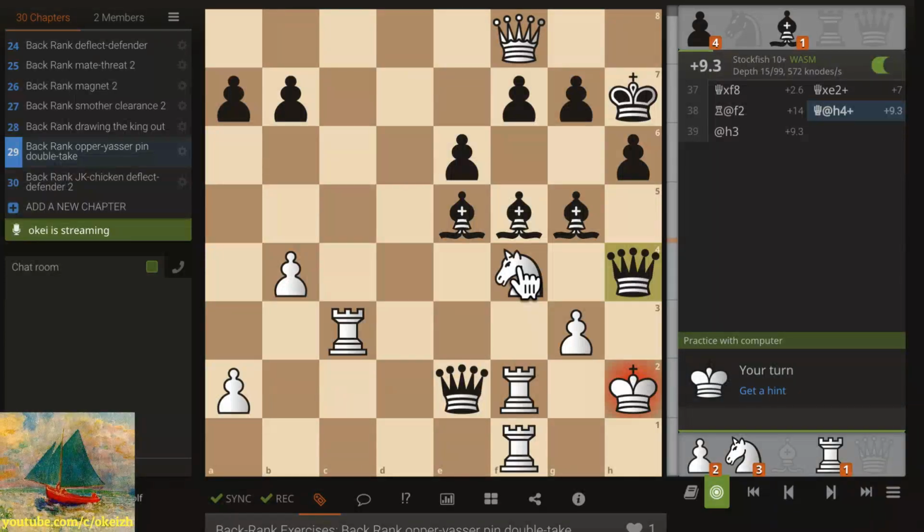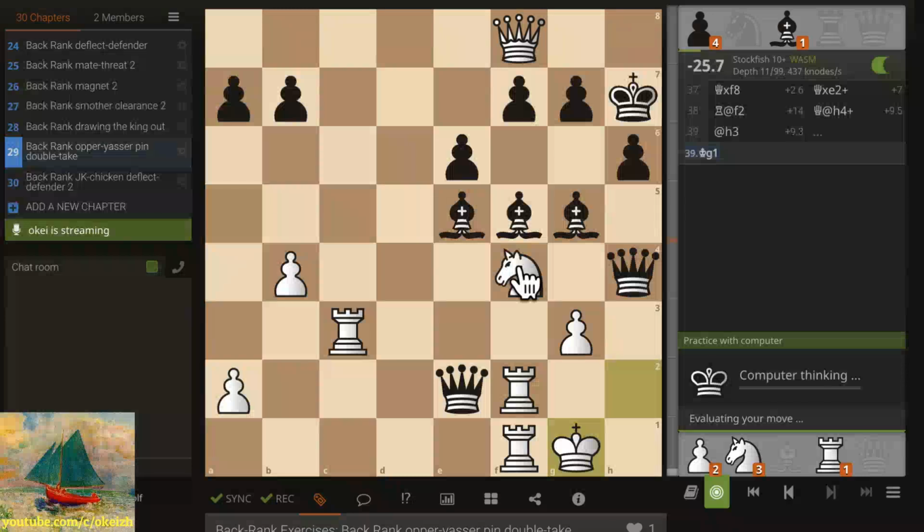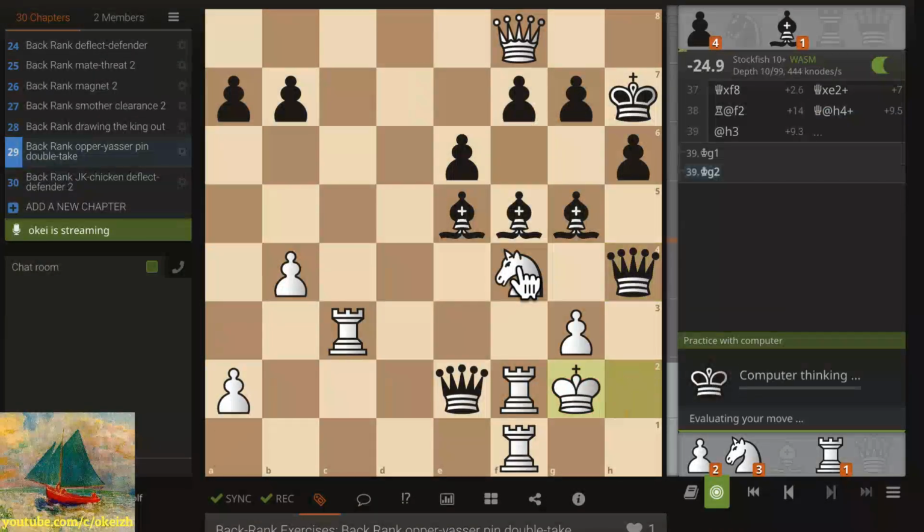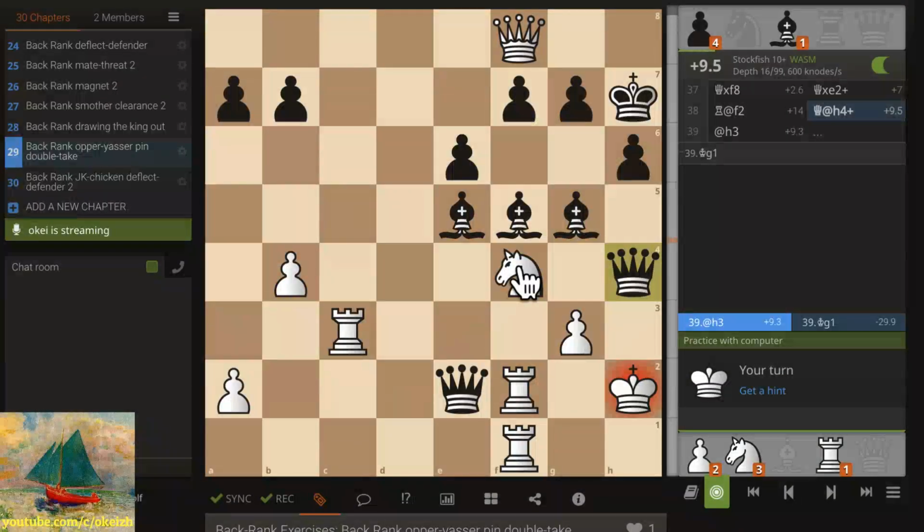You want your... Or rook? Maybe you just move. Wait. Can you move the king? Don't think so. No, you cannot. No, okay. You cannot move the king. Yeah, that's asking for trouble. Yeah, g2 I knew.